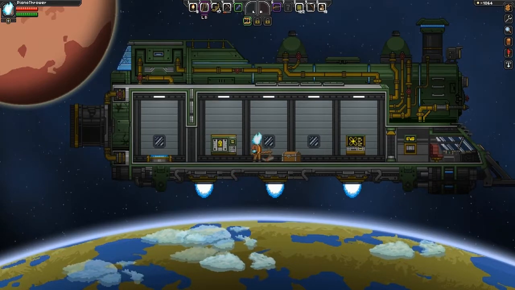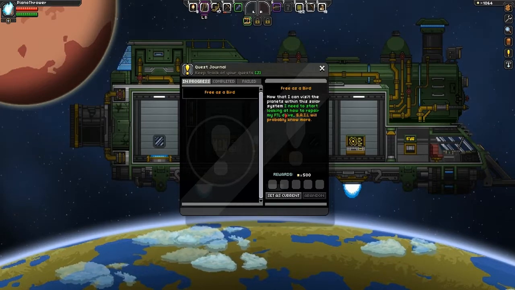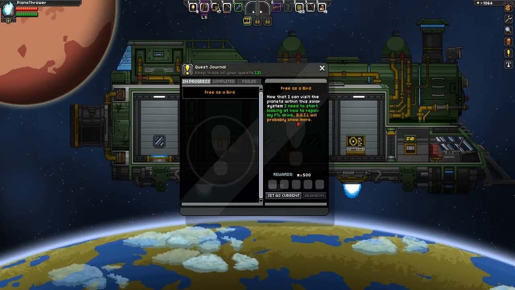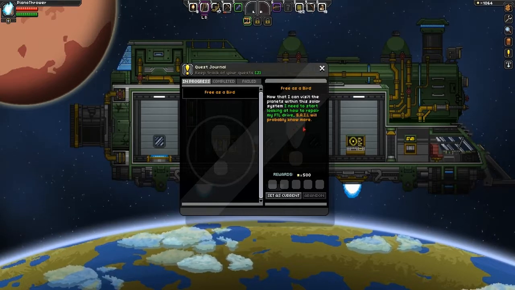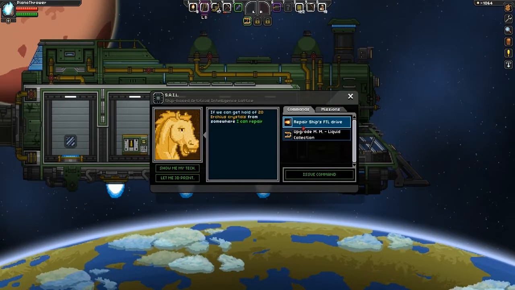If we go to our quests, our next quest is Free as a Bird. Now that I can visit the planets within the solar system, I need to start looking at how to repair my FTL drive, which I think stands for Faster Than Light. So, SAIL, we'll probably know more. Okay, so now we need to go talk to SAIL. Repair the ship's FTL drive.